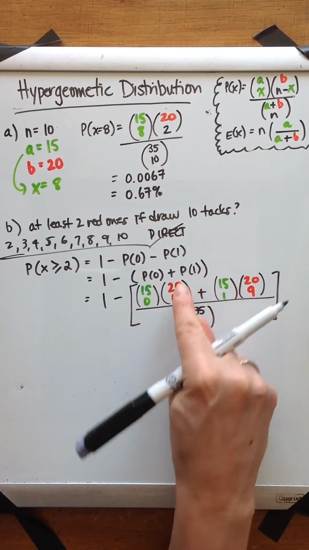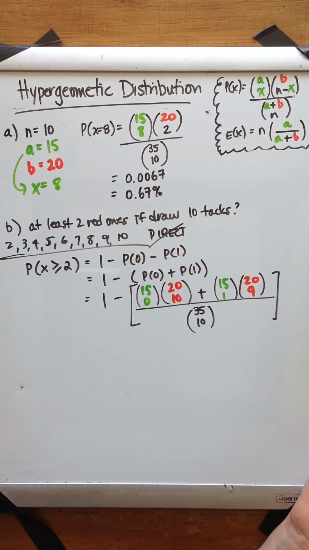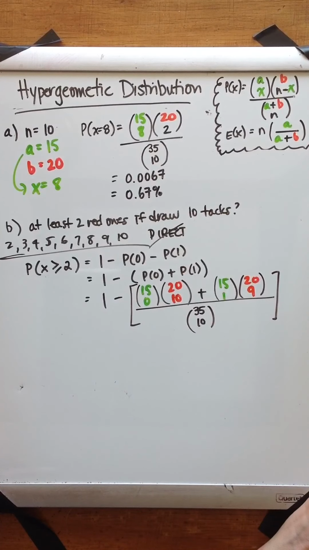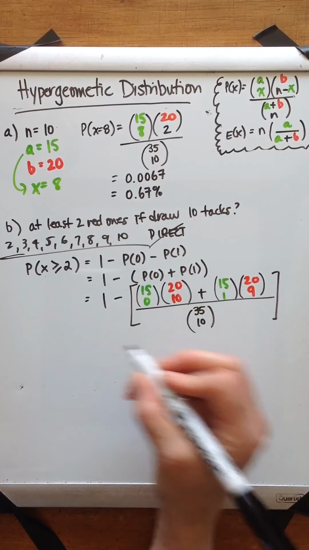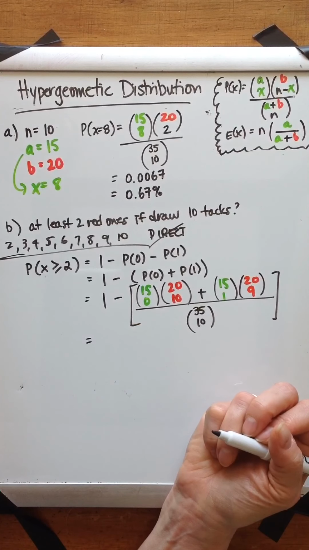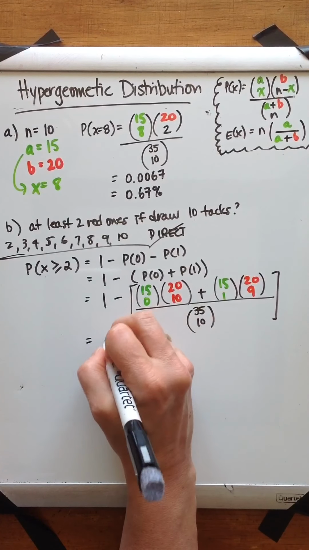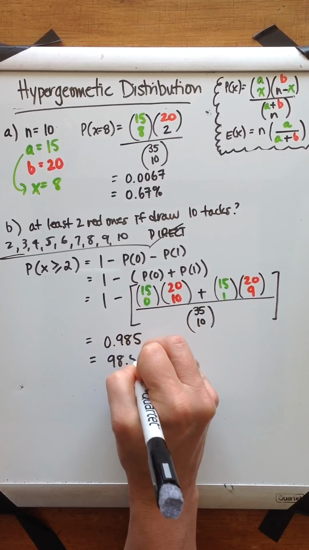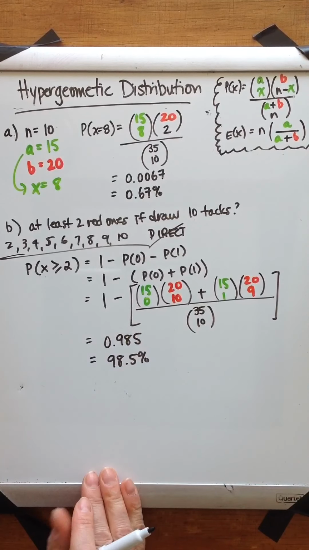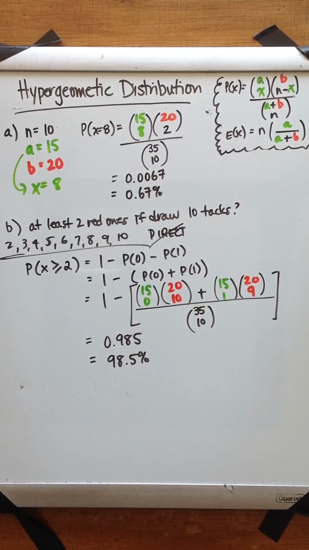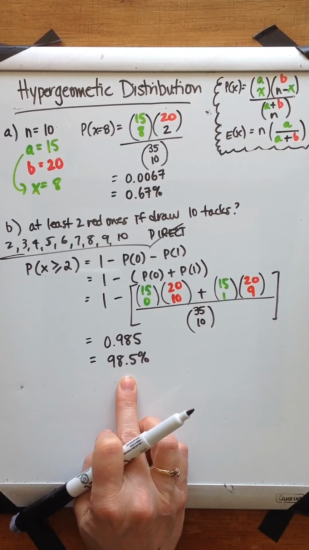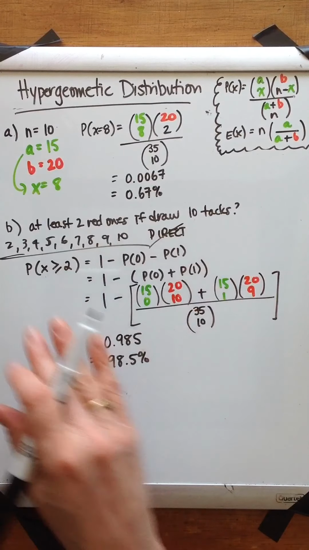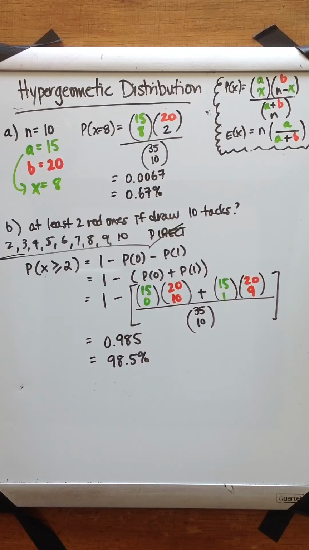See how that's a little bit less work than doing each of these independently? Because you can do the numerator, hit equals, and then divide by the denominator and subtract it from 1. When you do this, you'll get a decimal that looks like this, approximately, and if you multiply by 100, it would be 98.5%, around that. So a really good chance of getting at least 2 red ones, and that makes sense, right? Because we've covered a lot of scenarios in that piece of math.